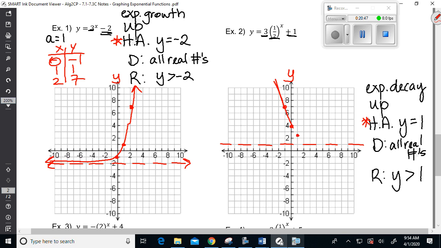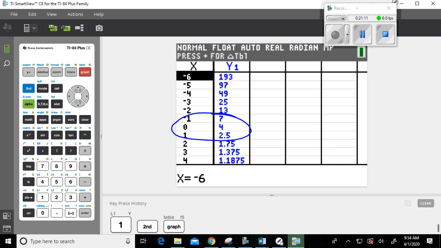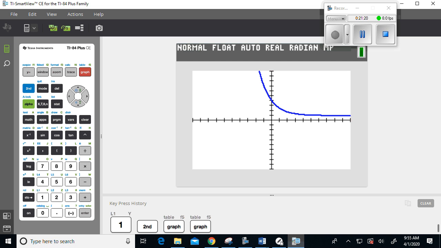And then you draw your curve. A decay curve starts from the top and then slopes its way down. Again, you flirt with the horizontal asymptote, but you never touch it. For my people with graphing calculators, if you wish to check that you graphed it correctly, all you need to do is hit graph, and it'll show you exactly how the graph should look.